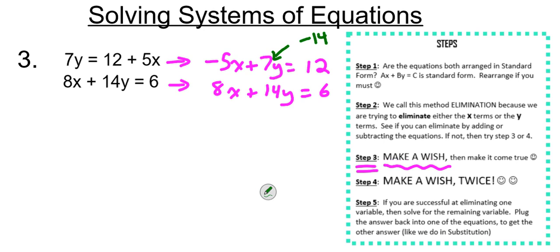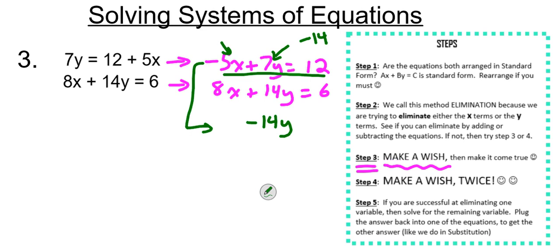And so how do I turn 7 into a negative 14? Now remember, what I do is I either have to multiply it by a number to get negative 14 or divide by a number. I can never do addition or subtraction. So I'm going to go ahead and multiply it by negative 2. And you're like, wait a second, Miss Overby, you're breaking some rules here. You just can't multiply that 7y by negative 2. I sure can, as long as I multiply every term in this equation by negative 2. Then I keep the integrity of the equation intact.